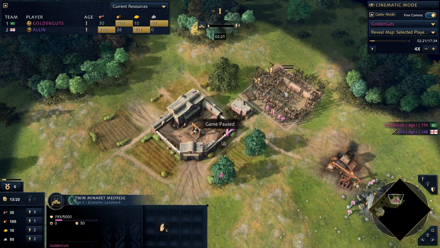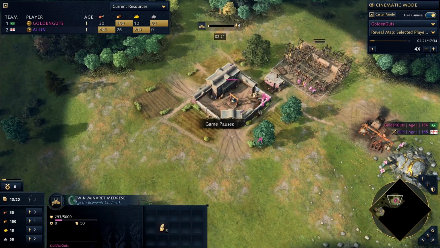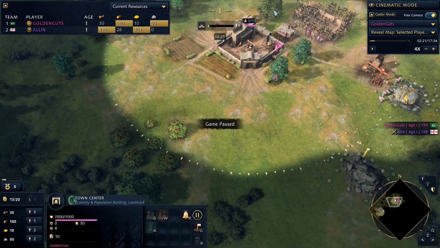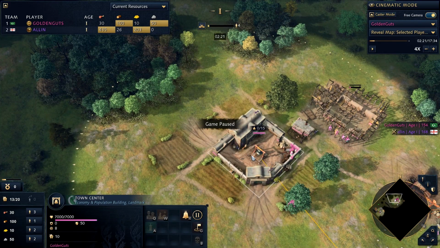This twin is too far out. It needs to be literally right next to your TC. And here's what you should have done. Knowing that his longbow's range is in, it needs to be tucked up against the TC.